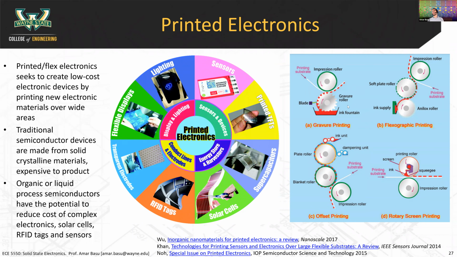This is a gravure roller, where you have a pattern that's embedded into a rotating metal wheel. This picks up the ink from one side. You have a squeegee blade here, and then it transfers that ink to the printing substrate. Basically, you have a printing substrate that goes through the machine and out comes the substrate that's been printed with electronic materials. And these are different ways of doing that.